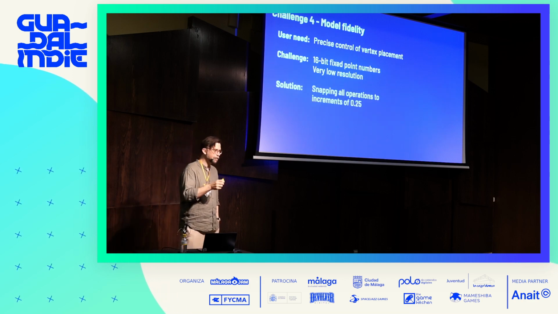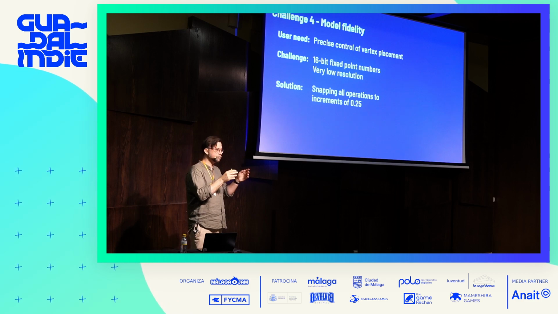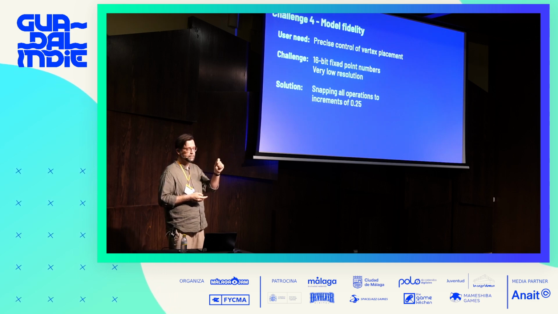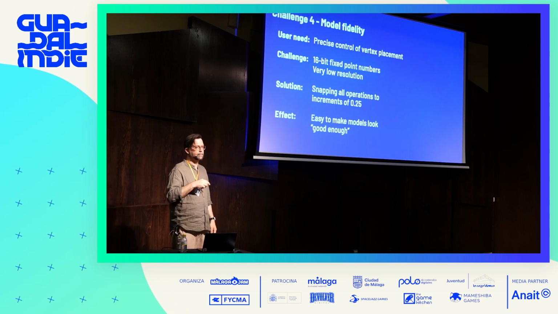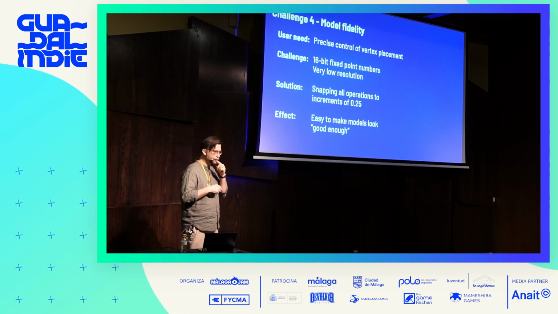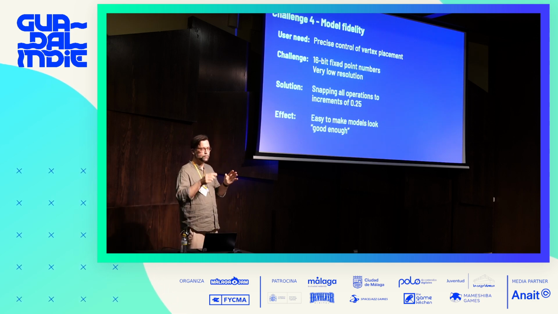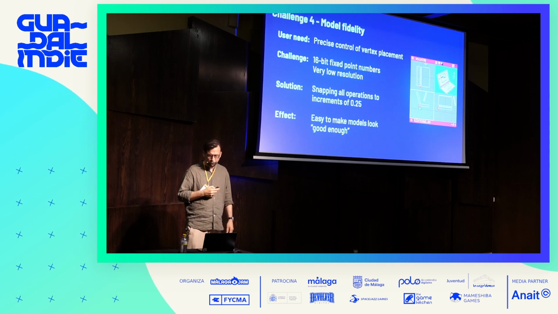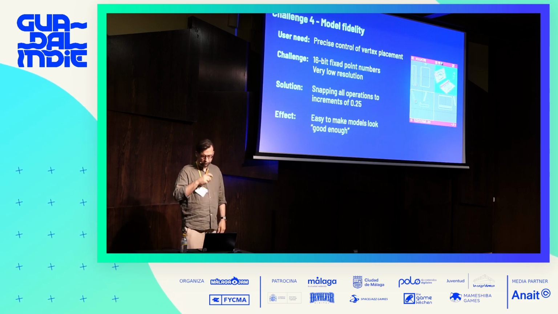So what I did was say, okay, the default movement of anything is a quarter of a unit, I guess. And if you actually want to disable snapping, then you have to press a button or something. And as you first move around in Pico 8, move your mesh or something, it looks super restricted, right? Because I can't really put it where I want. But as soon as you adapt to that, then it's super easy to start snapping things together and you can build some really fun-looking stuff. And it's really easy to just get it to look right. You don't need to sit there and fiddle on the last pixel.